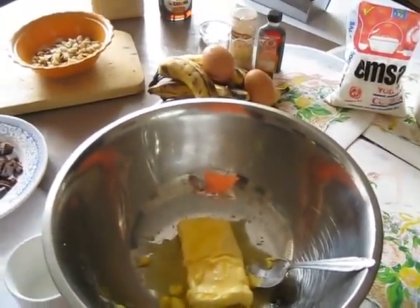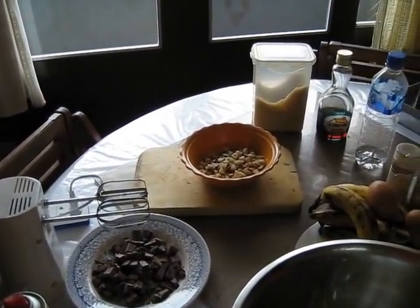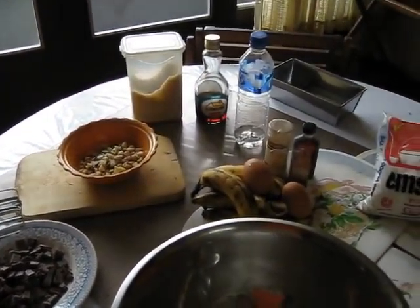After I do that, I'm gonna put in the flour and mix that in. And then for the very last thing, I'm gonna put in the chocolate and the nuts. And then I'm gonna bake it, and that's it. Okay, let's see how it turns out.